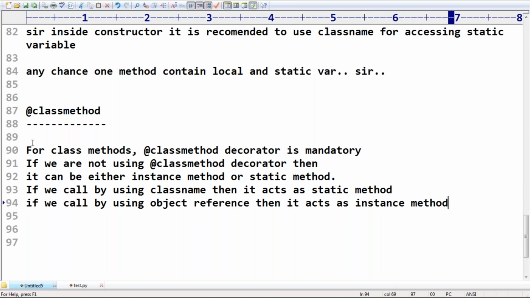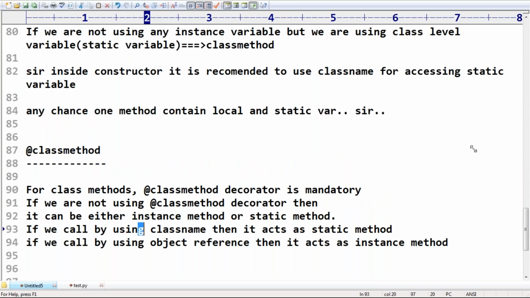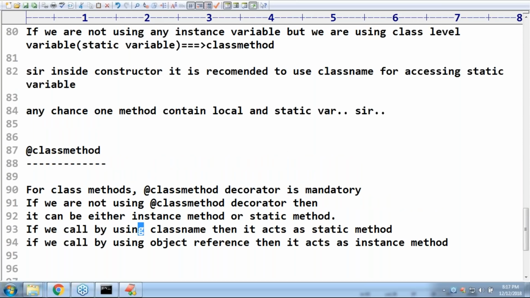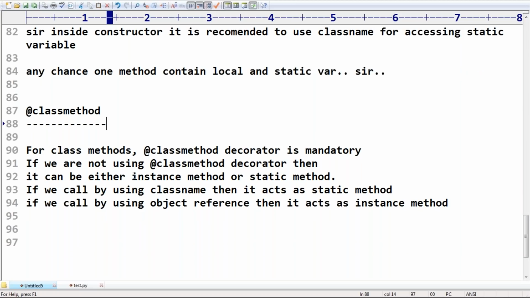This is a small observation you people should know. Observe again, clearly I'm typing the things. For class methods, the classmethod decorator is mandatory. If we are not using it, then it can be either an instance method or a static method. If we call by using the class name, it acts as a static method. If we call by using an object reference, it acts as an instance method.